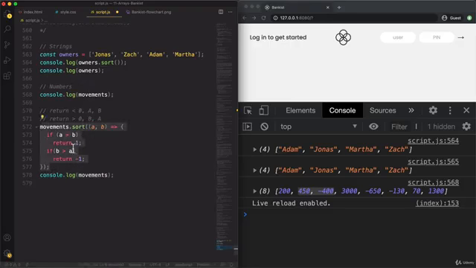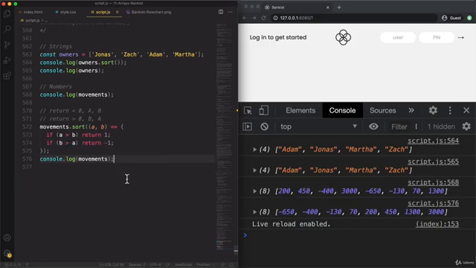So let's log then the movements again here to the console, because here we are mutating the array, and then at this point it is already the mutated version. And now, as we see here, the array is now indeed sorted in an ascending order. All right? And so that is because the sort method keeps looping over the array and applying this callback function here until everything is in an ascending order according to the rules that we established here. Okay? So returning 1 here basically means to switch the order.